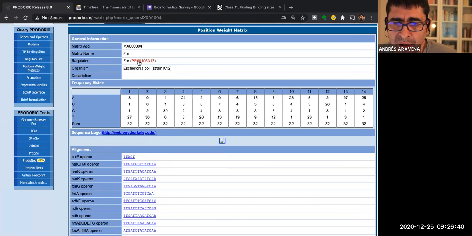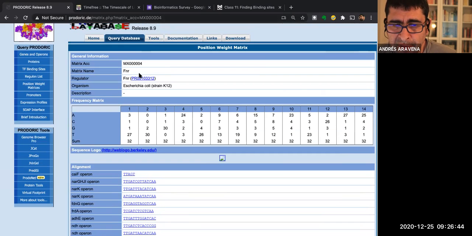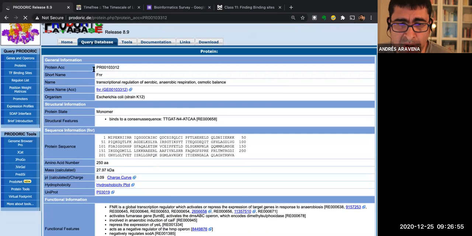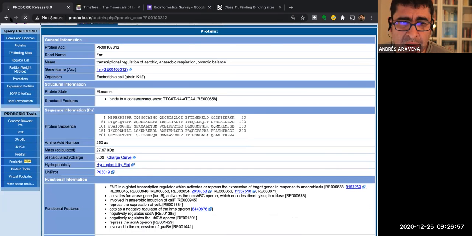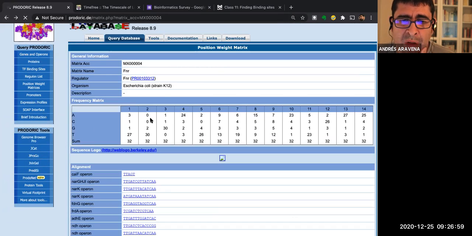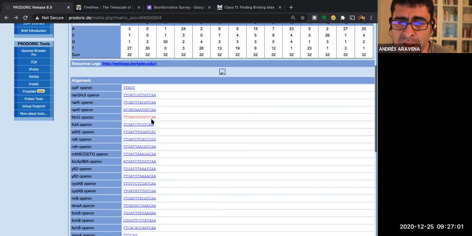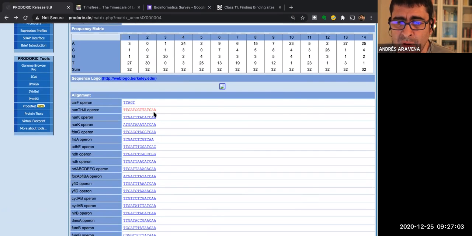And here you have a link to the protein. In this website, they have a different name for the object, but you can click and see the protein. But we're not looking at the protein here, and we are not on that. We are essentially looking at this set of sequences. Okay.